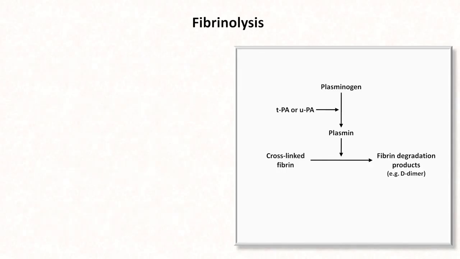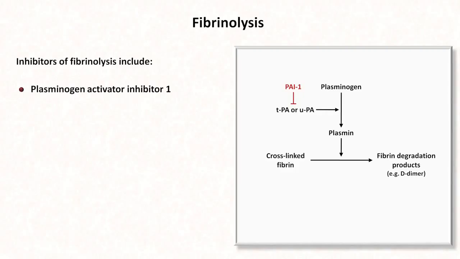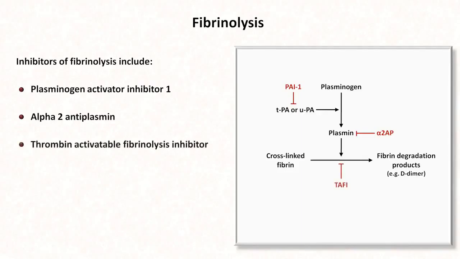As with the main coagulation cascade, fibrinolysis has additional levels of regulation, specifically 3 inhibitors. The first is plasminogen activator inhibitor 1, which, as its name implies, inactivates TPA and UPA. Then there is alpha-2 antiplasmin, which inactivates plasmin. And finally, thrombin activatable fibrinolysis inhibitor, which actually acts on fibrin by cleaving the end C-terminal residues, which are important for the normal action of plasmin. In other words, it makes fibrin relatively resistant to degradation.